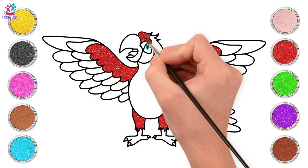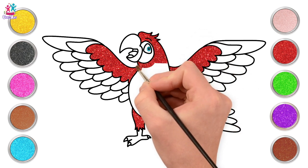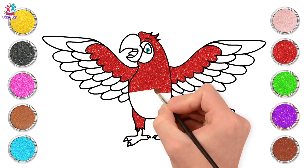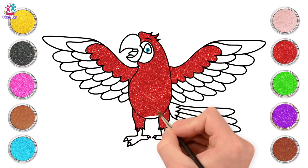And let's do the tuft of hair on the top as well. Around the face. And the body. A nice red parrot, here we go. Ooh yeah, brushing to and fro.